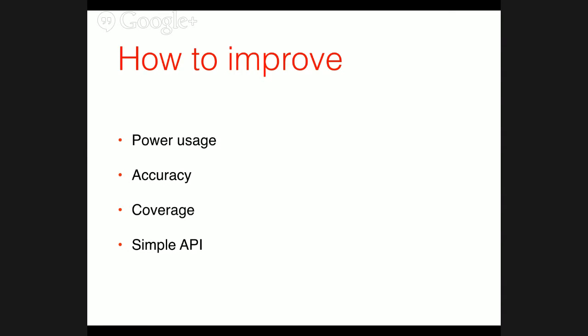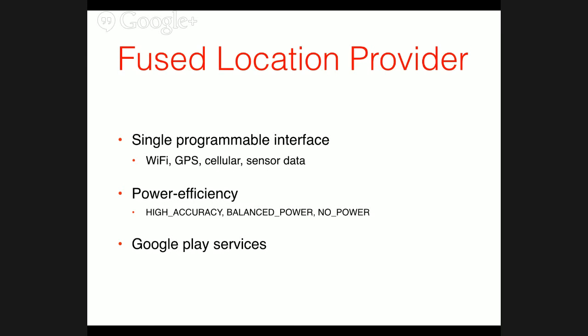So Google developers had three main guidelines for how to improve location API, and that was to reduce power consumption, improve accuracy, and expand the area where location is available. Developers wanted to have simple API, so simple interface to communicate with a service that will provide location, and we got exactly that. So now we have new fused location provider that has simple programmable interface that is combining all data sources that are available on device, from which we can get accurate location. So it combines network, GPS, or some sensor data to provide you most accurate and most precise location.